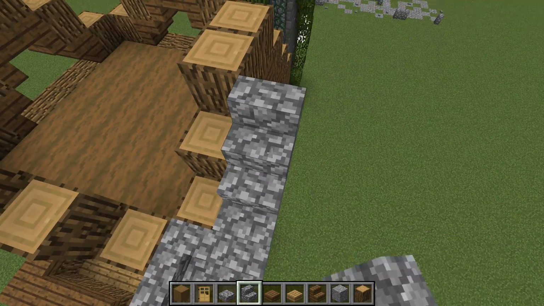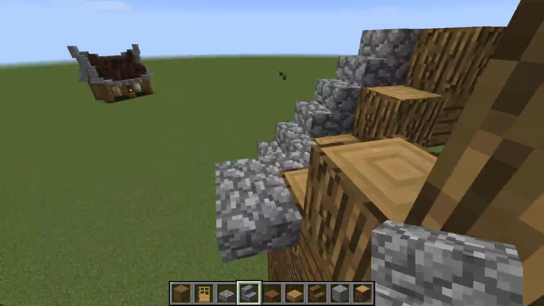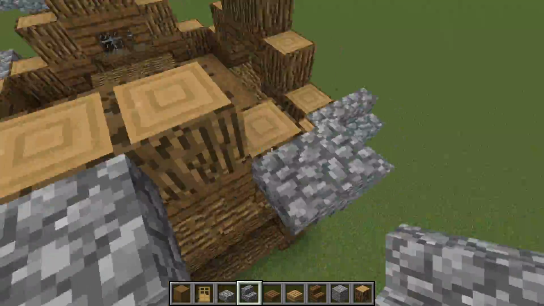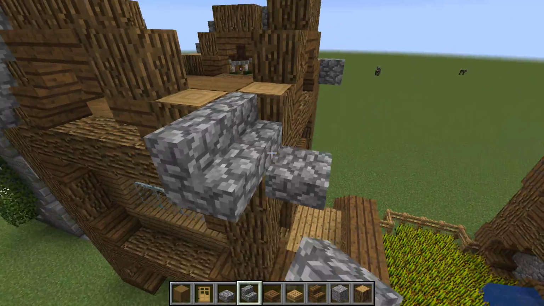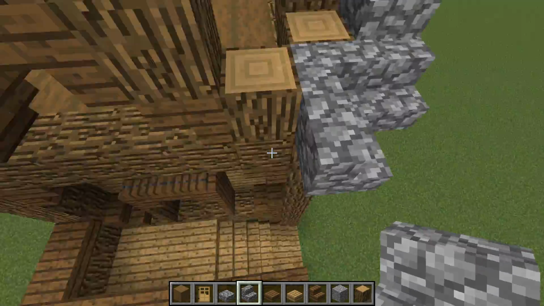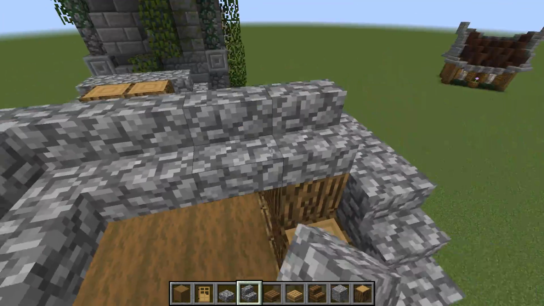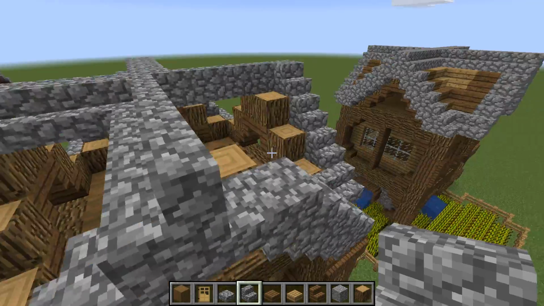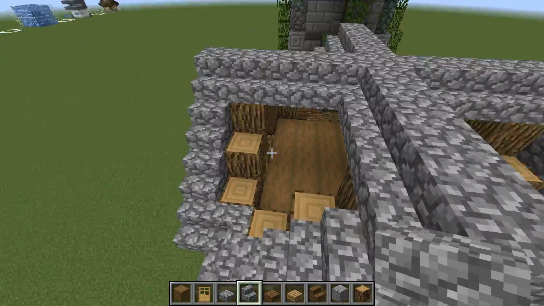Just this one's going to be four-sided. And this is going to be the frame for our roof, and it looks amazing right now.